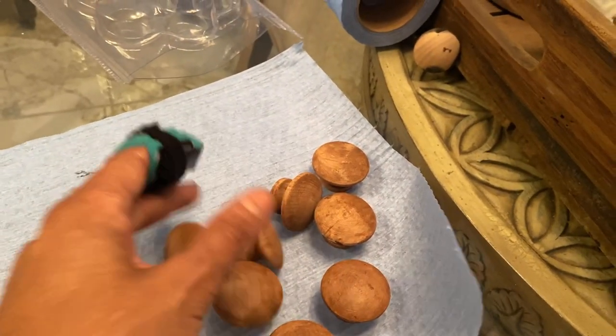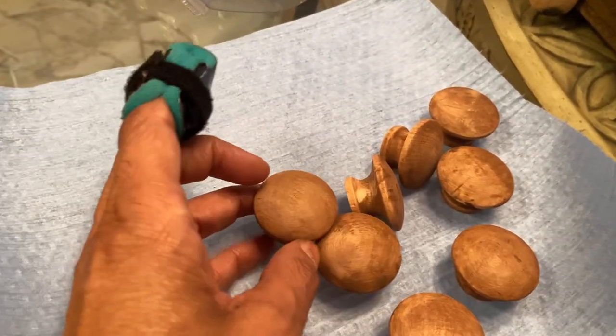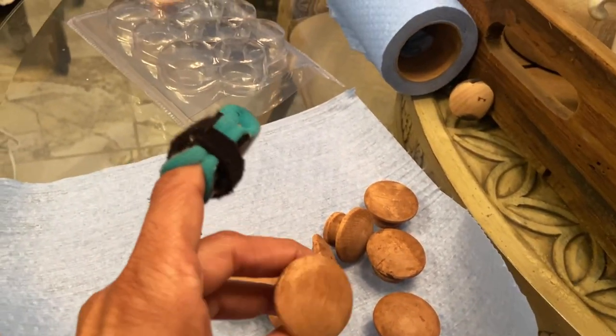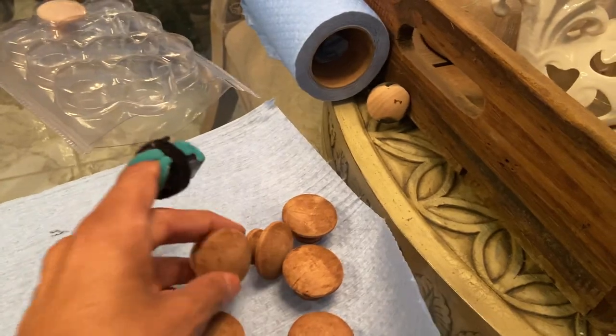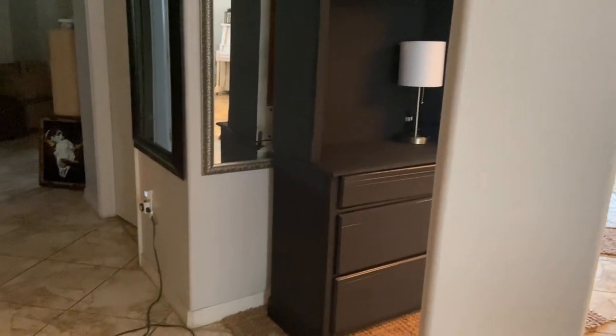Okay guys, so here are my knobs. I had a little mishap, so you guys ignore my finger, but here are the knobs. And I just painted them to look as rustic as they can be. And you guys, I'm just going to walk you over here and show you that this is the piece that is here in the foyer with this piece. And I want these two pieces to complement one another.